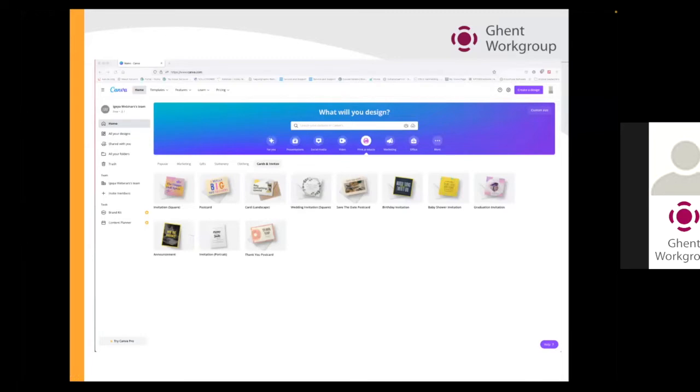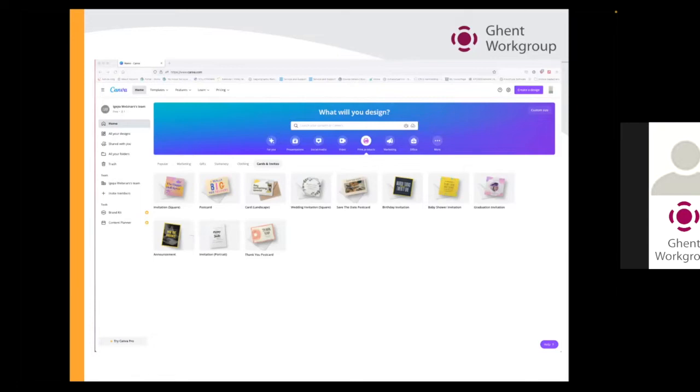Here we have a visual of how Canva looks. You see, we have a lot of possibilities. Later on, I will do it live, so it will maybe be a better screen, but it's just to give you an idea of what Canva can present. Here you see we have presentations, social media, video.